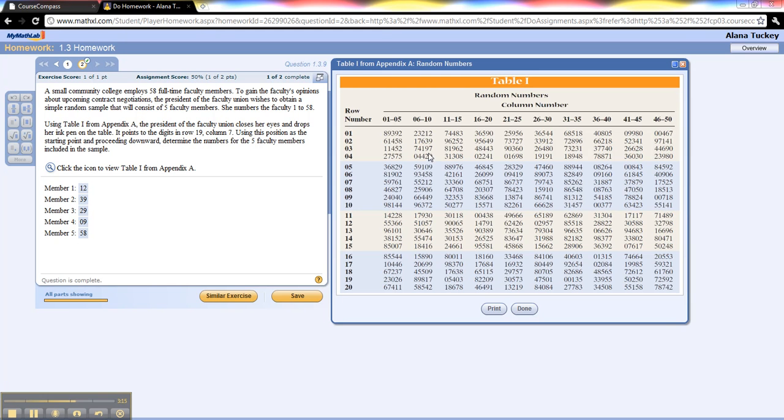Skip the 97. You'd also skip any repeats, by the way. Like if I got to this one and it was another 12, I wouldn't take it, right? So you don't want to repeat, and you want to keep working your way down and then back up. It's like a serpent. You go down and then start at the top and then go down and then start at the top and go down and so on.